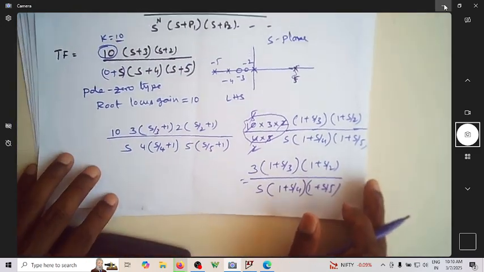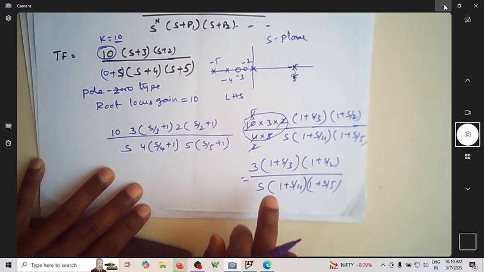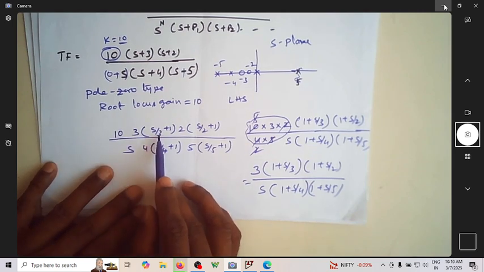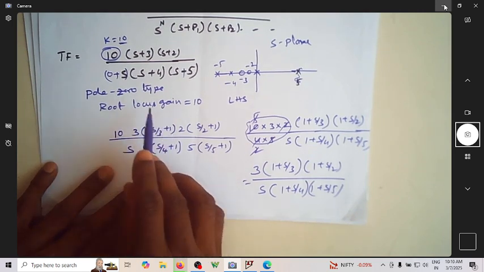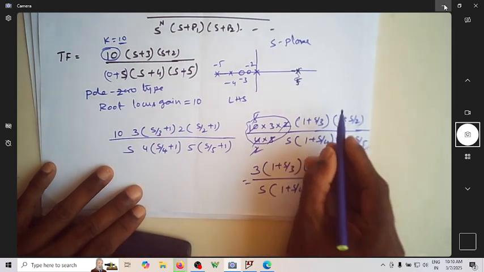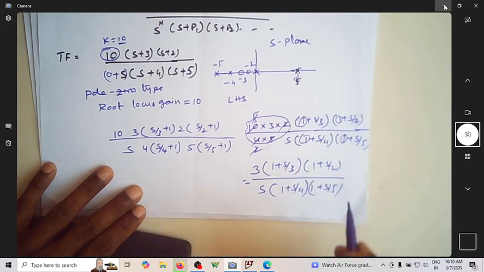So if you can see here, how did I arrive at this point? I arrived at a new form of representational transfer function by simply making this, whatever you had as s plus 3, now I want to make s plus 1. So this quantity I want to have as 1 here. You can see this is always 1.